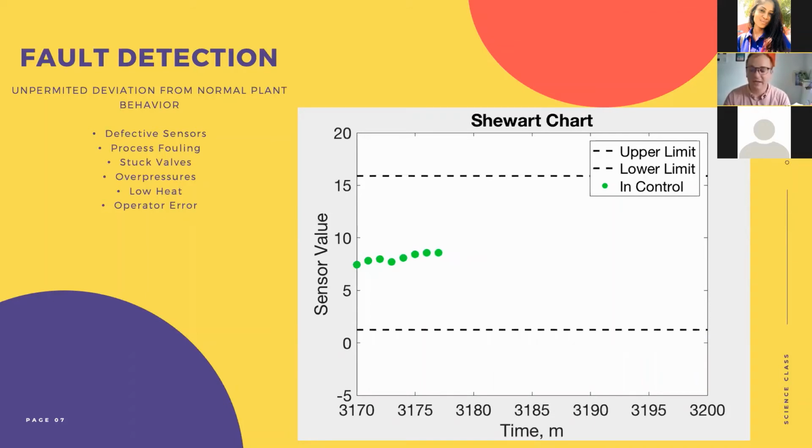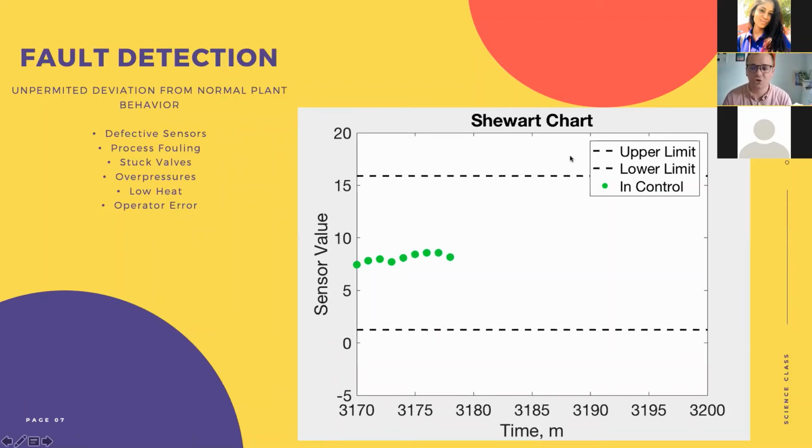And on the right-hand side, I have this chart where it kind of shows an example of what you might see at an operating desk where you have a sensor value, and it appears to be in the range of, you know, maybe 7.5. These green dots represent a different minute. And then all of a sudden, it drops quite a bit to 0, and you have these red X's. And this is called a Shewhart control chart. If you've taken a stats class or a statistical process control class, you might see these before.